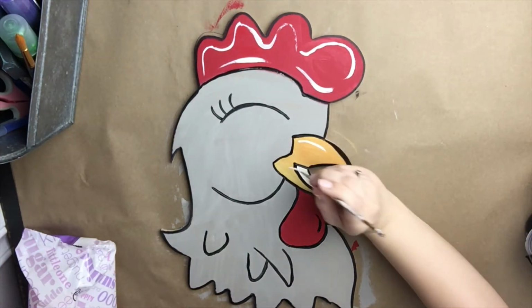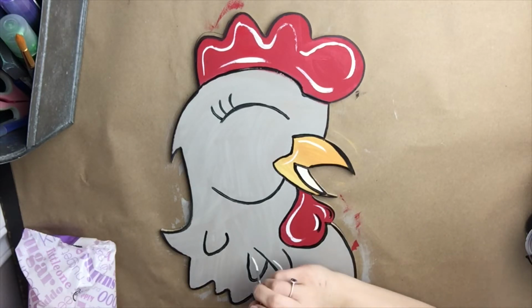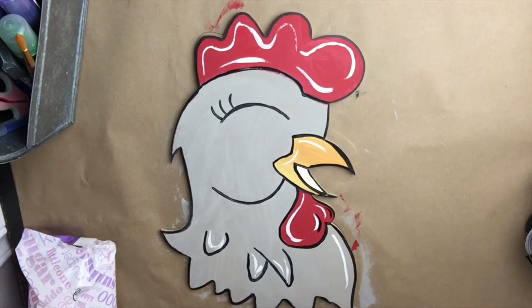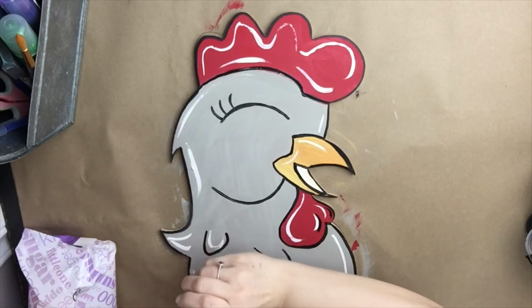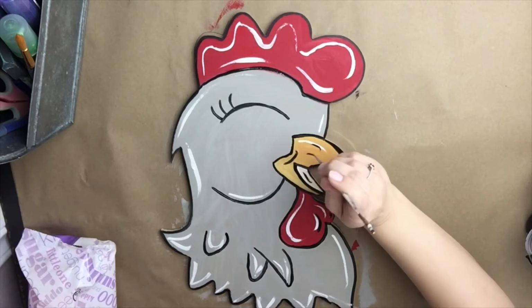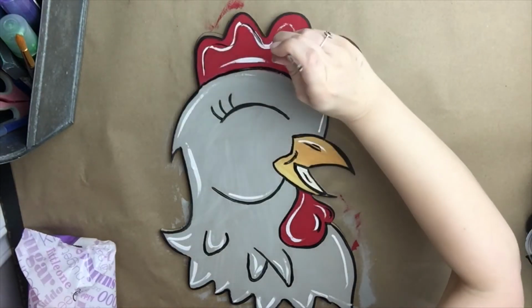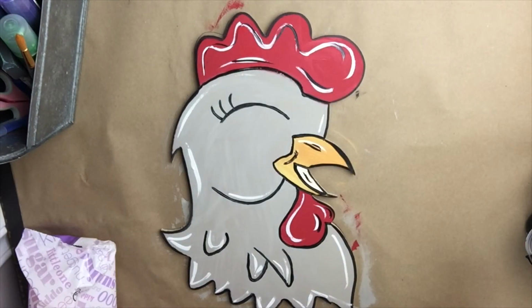So I'm taking my white paint with the same detailed paintbrush, and I'm just highlighting a few of the areas on her. I'm following the lines that are already there and just bringing some highlights on her. Then I'm going to take the same brush and some of the caviar paint that I filled in all the lines with, and I'm going to go over some of the white to just kind of calm it down and bring it all together.